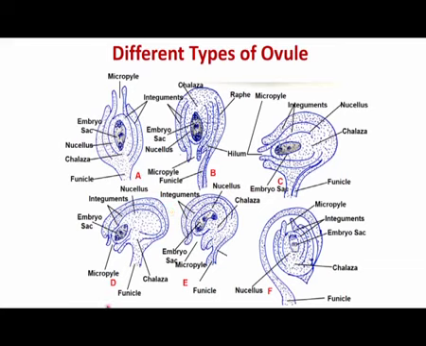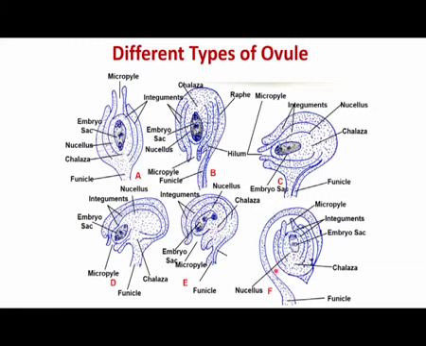Then it comes to the amphitropous ovules. In the case of the amphitropous ovule, it is slightly more distorted. The body of the ovule shows prominent curvature and almost becomes horseshoe shaped. In this case, the embryo sac also changes, and it also gets curved like the horseshoe shape. The funiculus is attached near the middle of the body. The micropyle, chalaza and hilum come closer to each other, and the example in this case is Capsella, and the last is known as the circinotropous ovule.